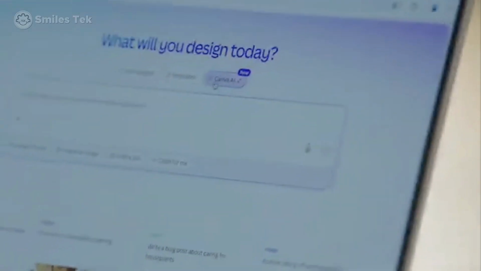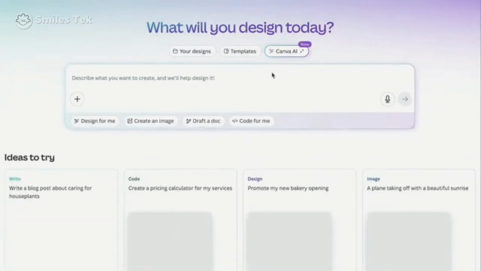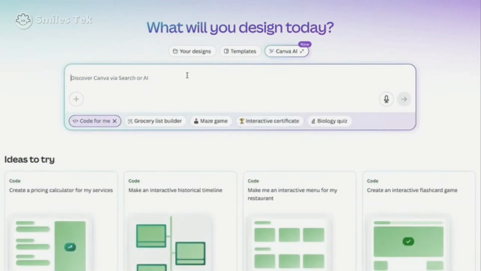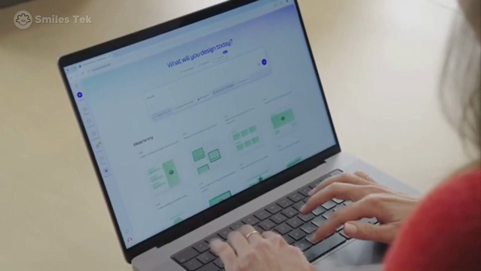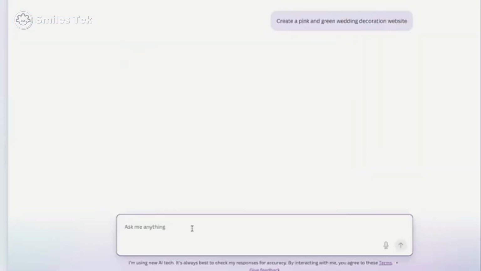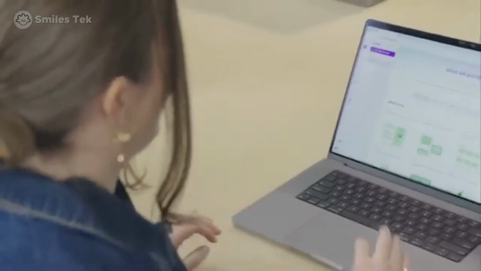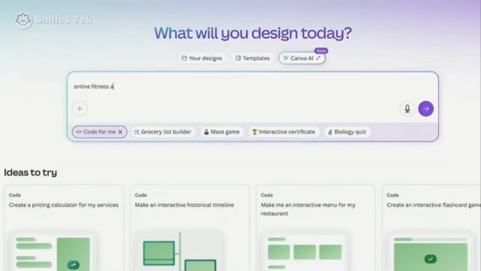Yeah. You should see a new button that says Canva AI. If you click on that, you should see a button that says Code for Me. We are just going to put in whatever we've ever dreamed about. I feel like study guide, maybe. Sounds perfect. One of my songs would be recommended so they can play it. Yeah. Oh, that's so cute. My family's company. We don't have a website, so I think this will be really helpful for us. A horror-based video game based on my dog. I'm trying to build a website for my floral design company. A video game, riding a city bike through the portals of New York. Online fitness. And then there are different presets.